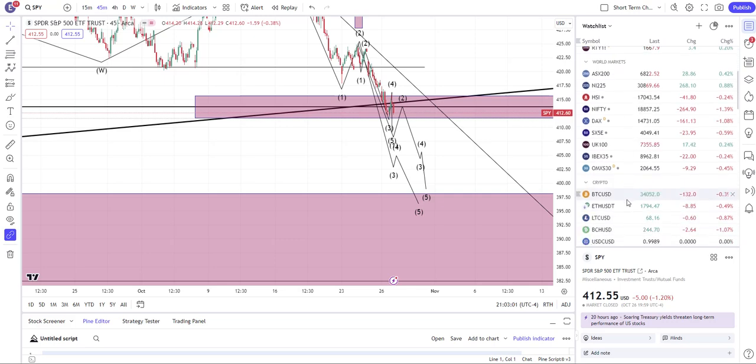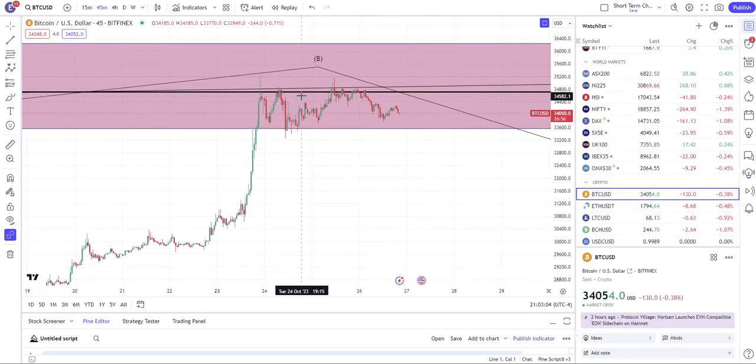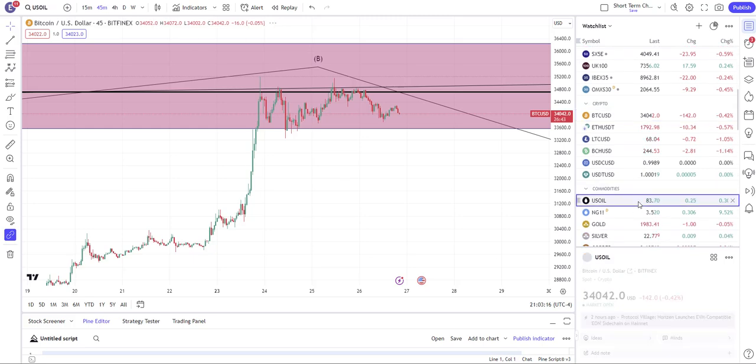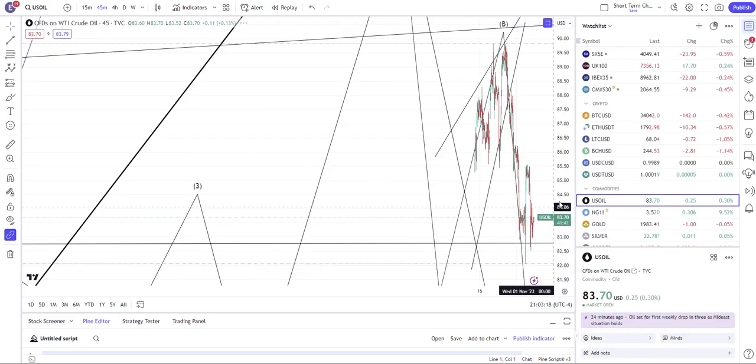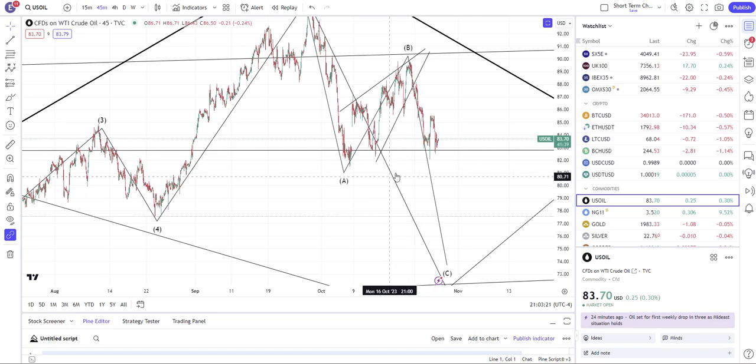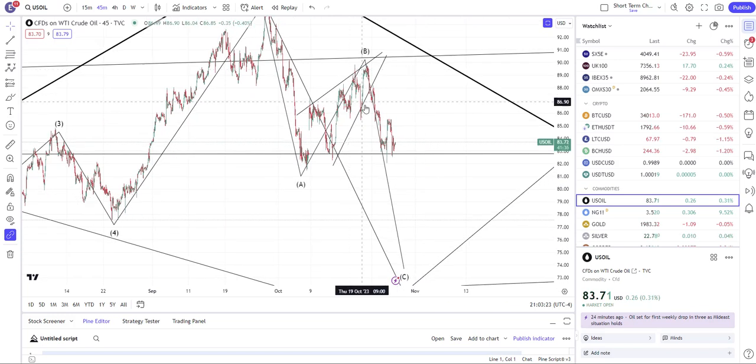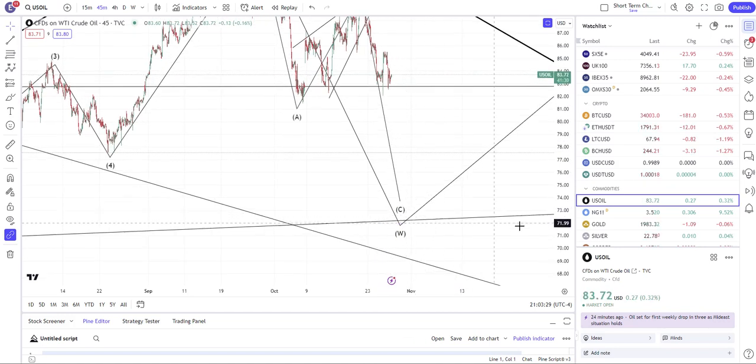All right, so that's 18 minutes in my video. Bitcoin is struggling at this resistance. It'll be very interesting if it can prove everyone wrong and negate my flat idea. But it is having some challenges. Oil hanging out on a support area. I do expect it to go lower. It's in a 1-2 moment, so it should be pushing lower to 73.